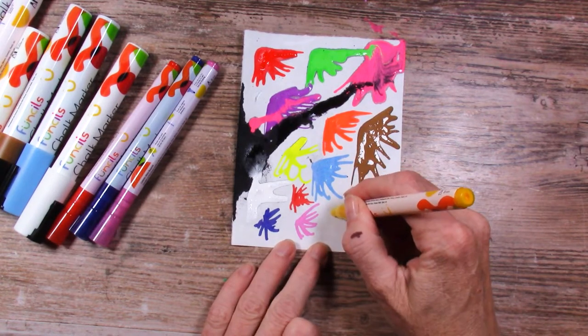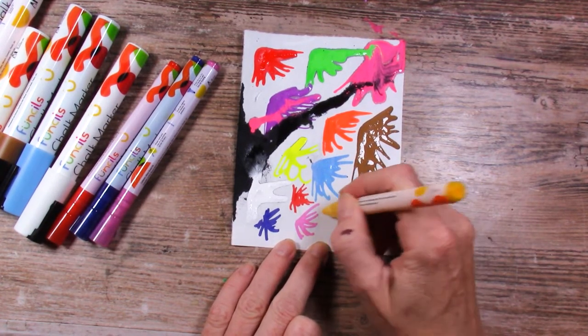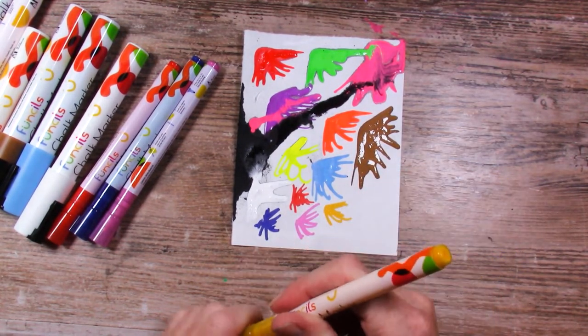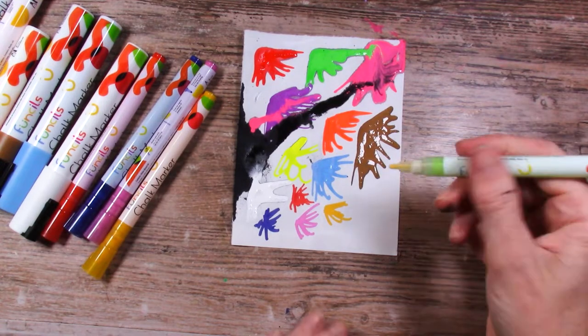A lot less vibrant colors in these. These are much more muted. This is great though, because if you're writing your student's name on that backpack that came with the set over there, then you would need these thin points.